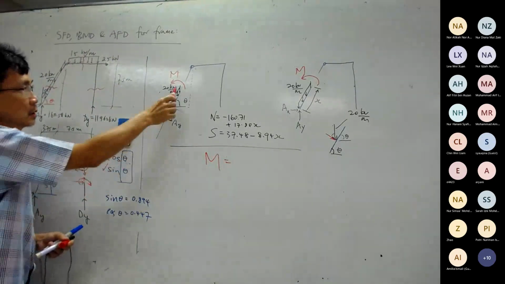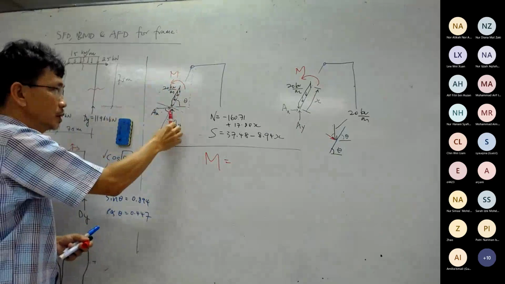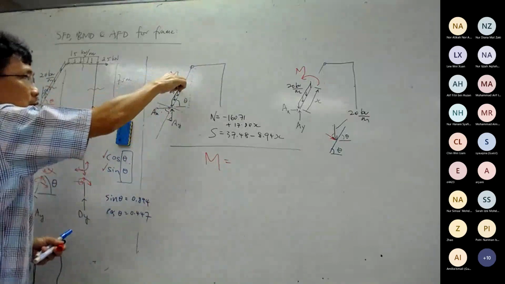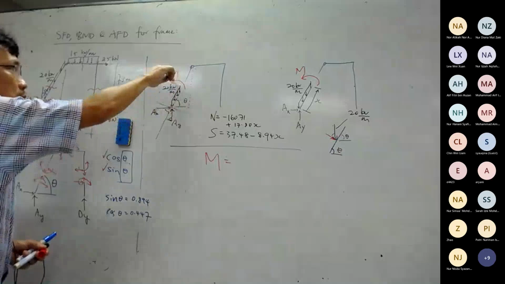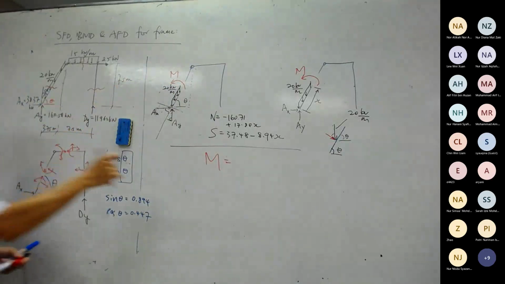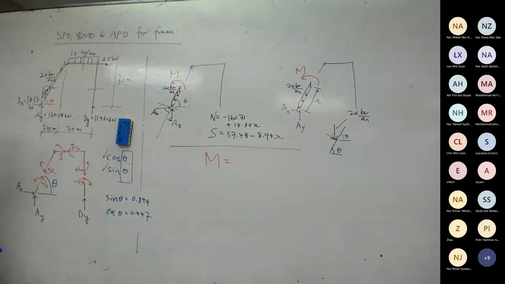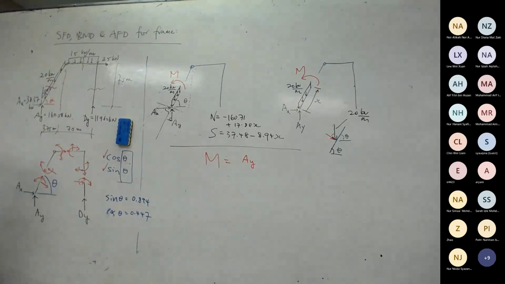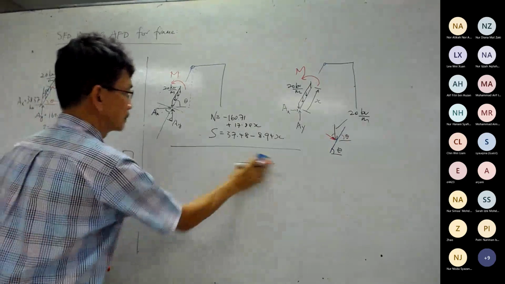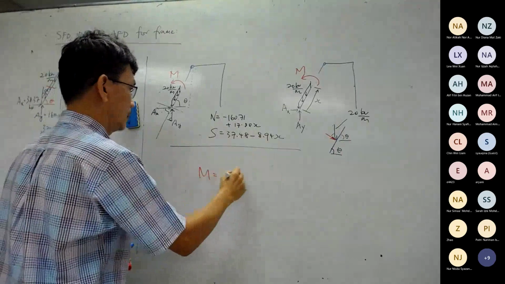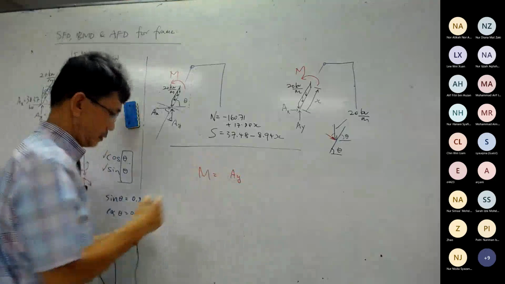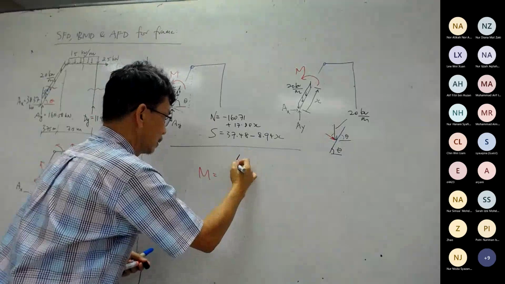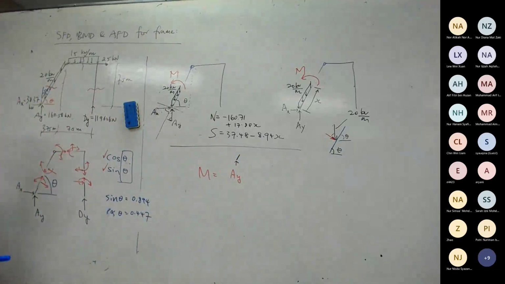So for this is M, and the moment caused by AY at this section will be opposite, against this direction, negative to that direction. So if we bring it to the other side, it becomes positive. So we have AY multiplied with the distance. So I can draw this for you. AY, the direction is like this.